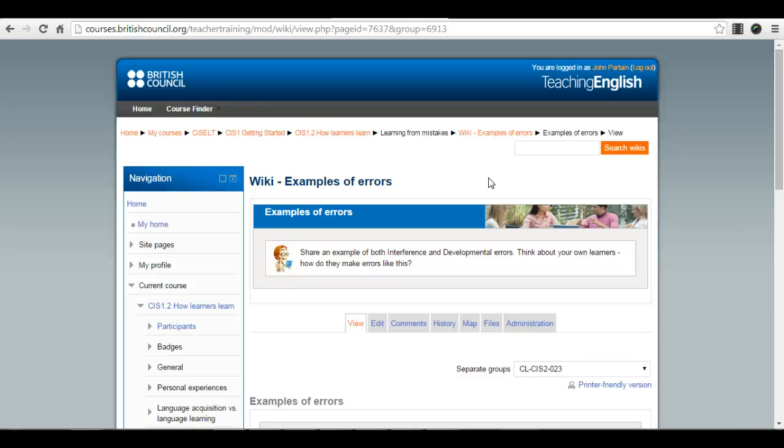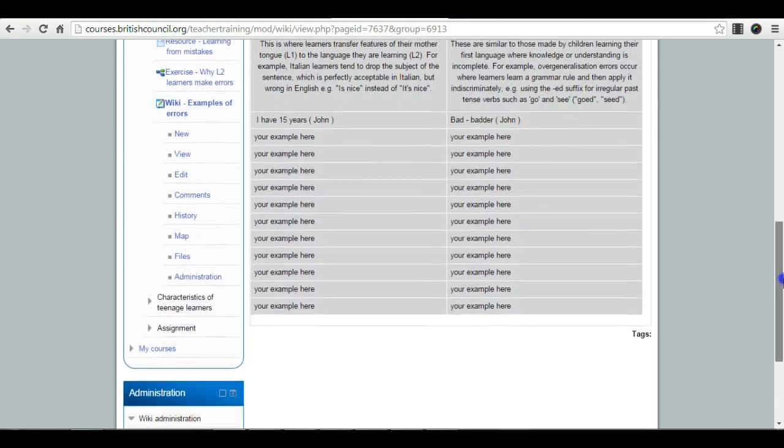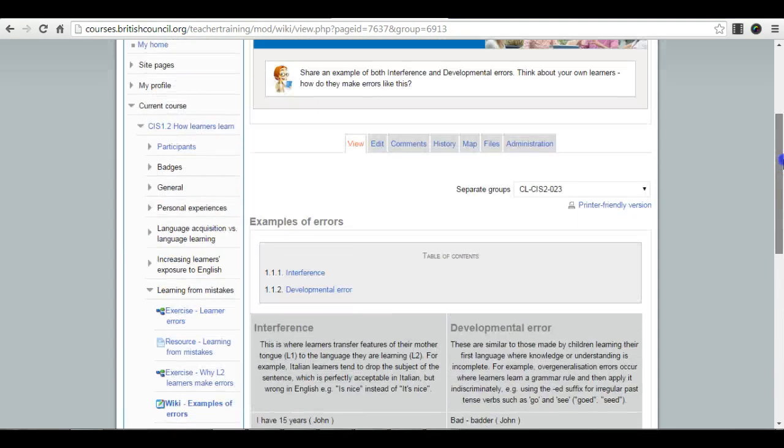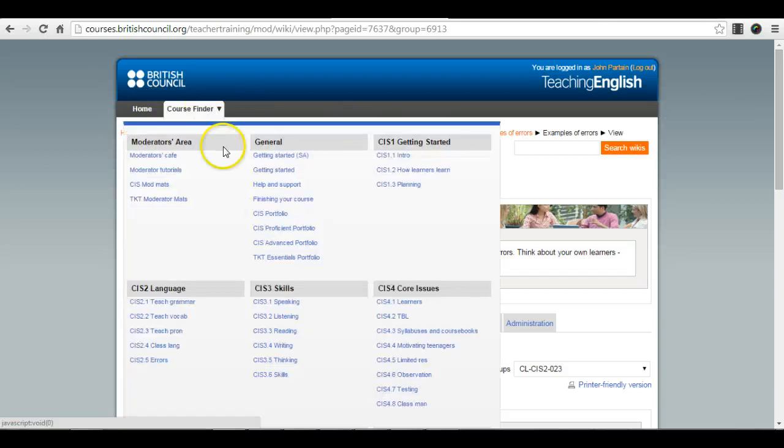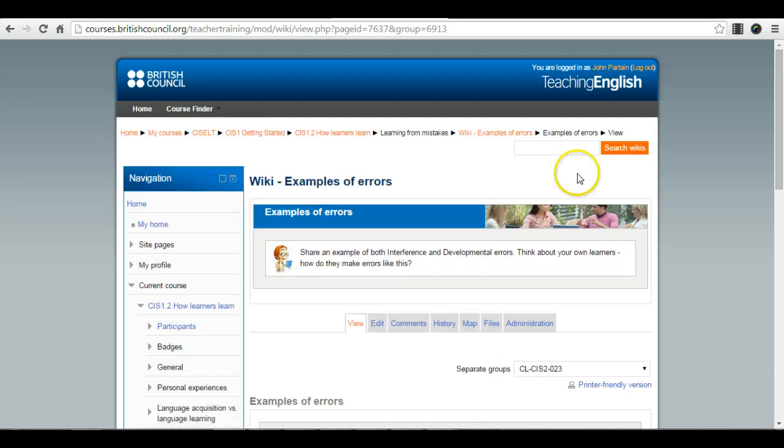Of course, once you get started in the unit, you will have some issues, some questions. You can always send your moderator a message. You can always go back to the help and support unit if there's something that you didn't understand to begin with while you were getting started.